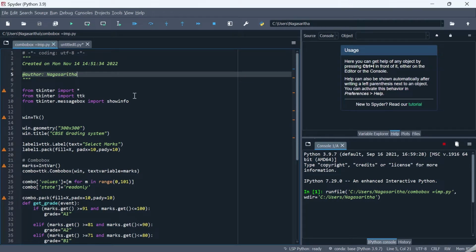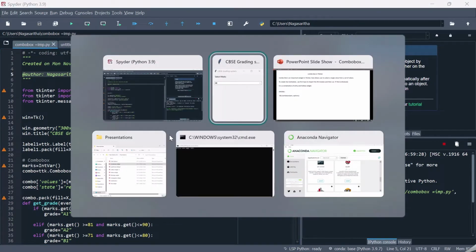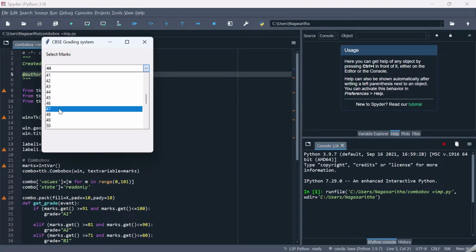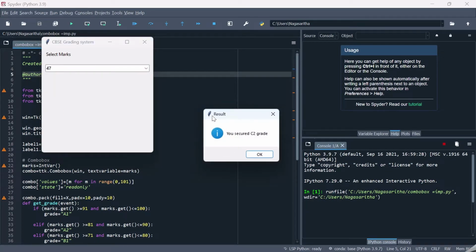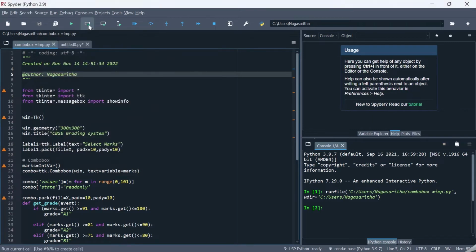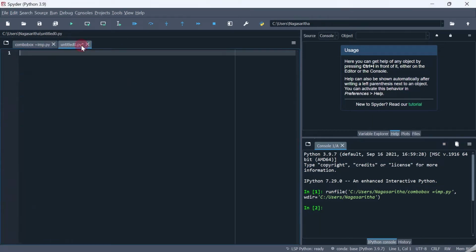And one more thing, when we select any of the marks, it will display the grade. So this is nothing but a showinfo message box. In message box, there is an informational message which we have already seen in our previous sessions. So this is the showinfo message which has been displayed on the screen. So after remembering all these things, let us go and write down our code.